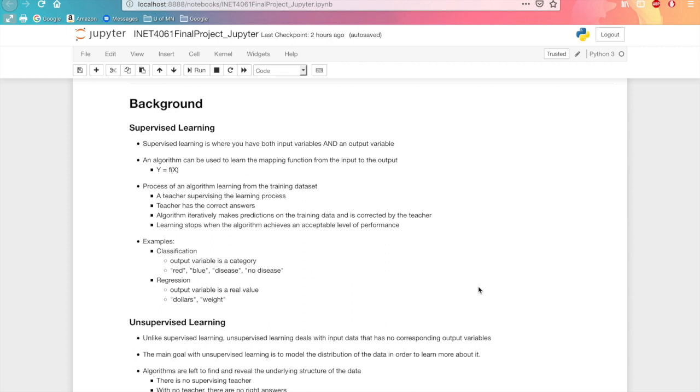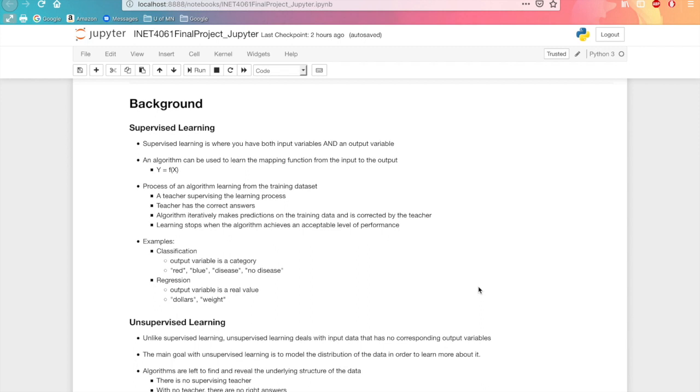Mathematically, you can think of it as y equals f of x. You have your function, you plug in your x, you get out your y. Simple as that, mathematically. Another good way to look at the process of an algorithm learning from the training data set with supervised learning, and how it gets its name, is a teacher-student situation. We can think of the student taking a mastery quiz. If you don't know what a mastery quiz is, it's just a regular quiz, but you don't pass it unless you get 100%. So you're going to keep taking it over and over until you get 100%.